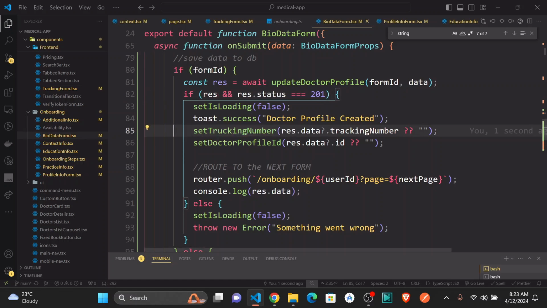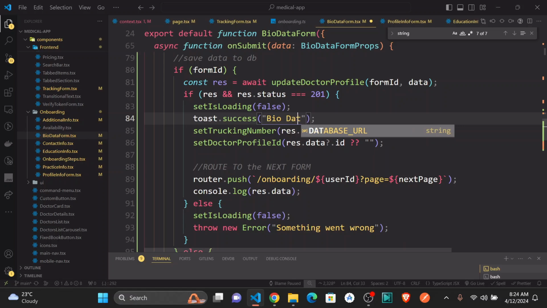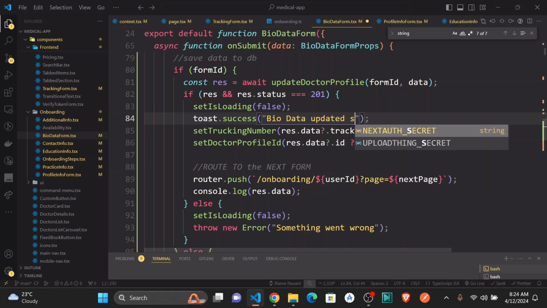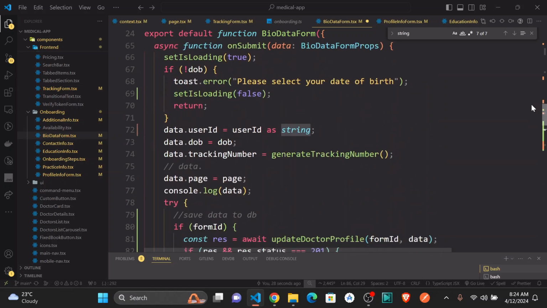Yeah. So this I think here just going to say profile doctor biodata updated. So you just say biodata updated successfully. Okay, so if this works, if we have some data in here.